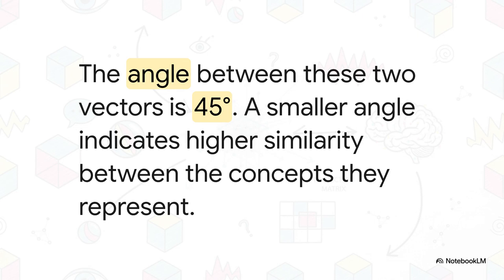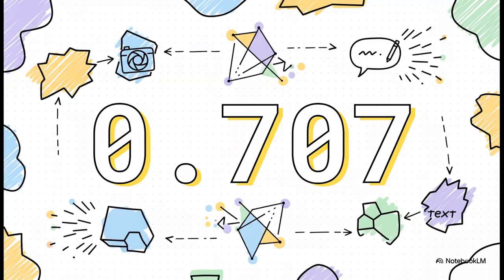And that's the whole game. A small angle means they're really similar. If they were pointing in completely opposite directions, that's a 180-degree angle, the AI would know they have nothing to do with each other. And just like that, this really abstract idea of similarity gets boiled down to a hard number. The AI literally just calculates a score, usually between 0 and 1. If it's a perfect match, you get a 1. A total mismatch, you get a 0.